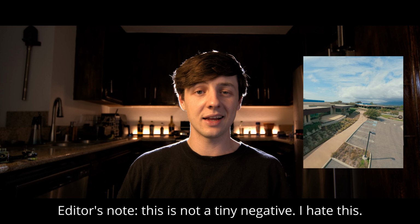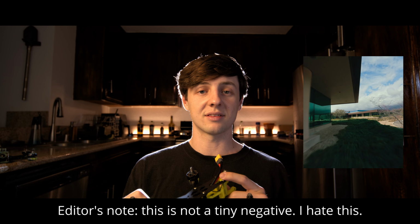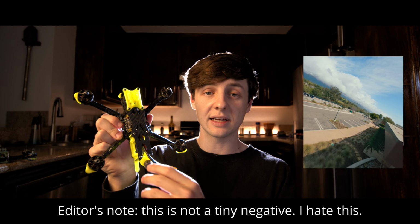And then the last tiny negative, which plenty of people don't actually care about, is that there's no XT60 built into the top plate. Even though it has a hole in the top plate for the power lead to come out, which is nice, it still is gonna pull in the stack, and I just get stressed out by that. Plus, then you're running the power lead like right next to the Vista, and that can start to interact with the coaxial cable that goes to your camera in weird ways.